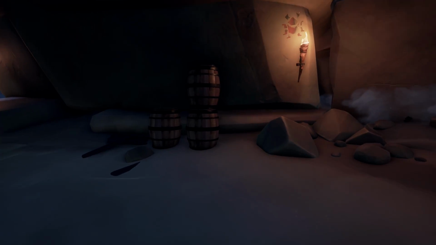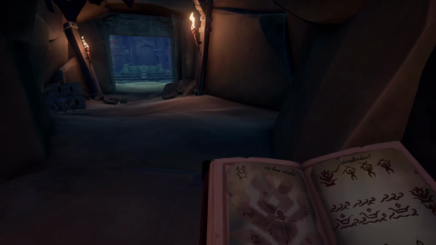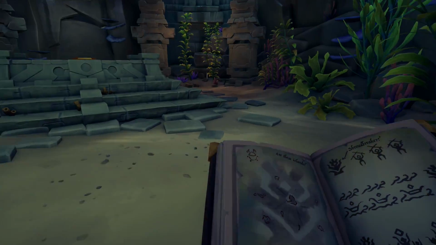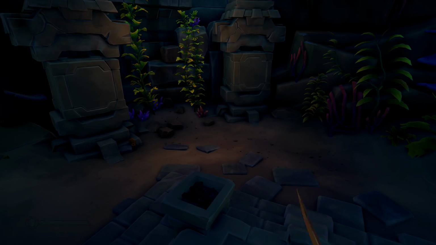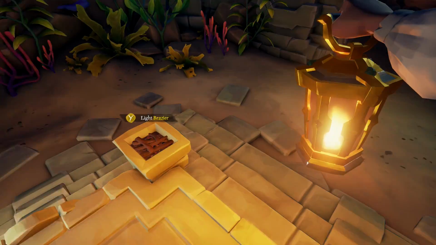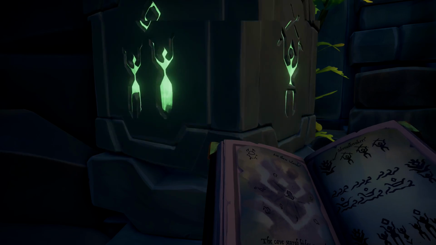You want to put that totem that you found in that little pedestal right there. And this door will open. Now, this page on the right is the clues for the puzzle. And to activate this puzzle, you need to light all 4 of these lanterns. And the room will begin to fill with water. It doesn't fill that fast, but you want to do the top row first.